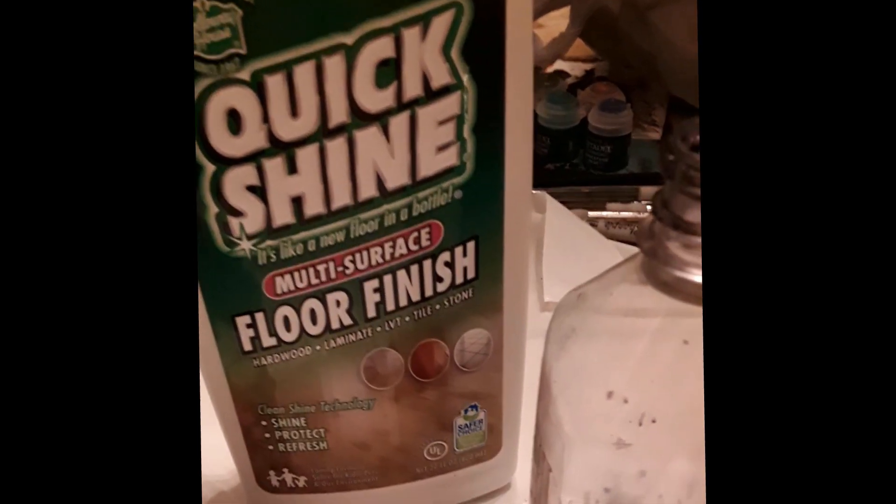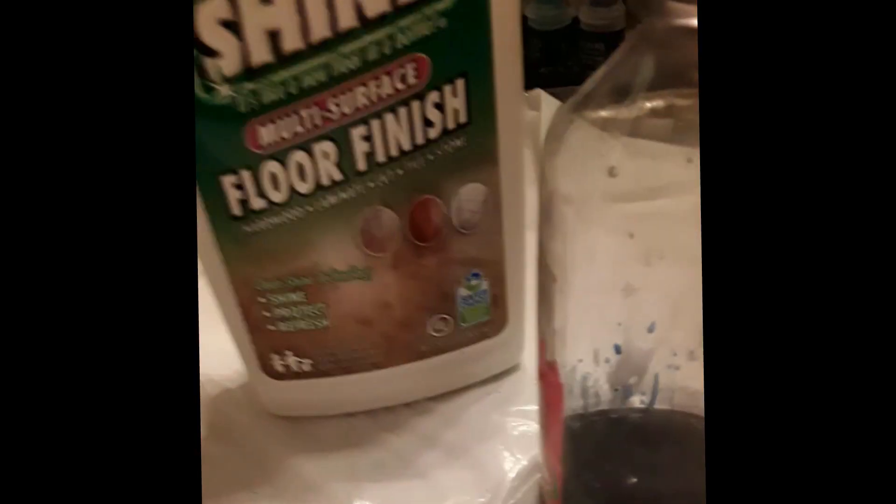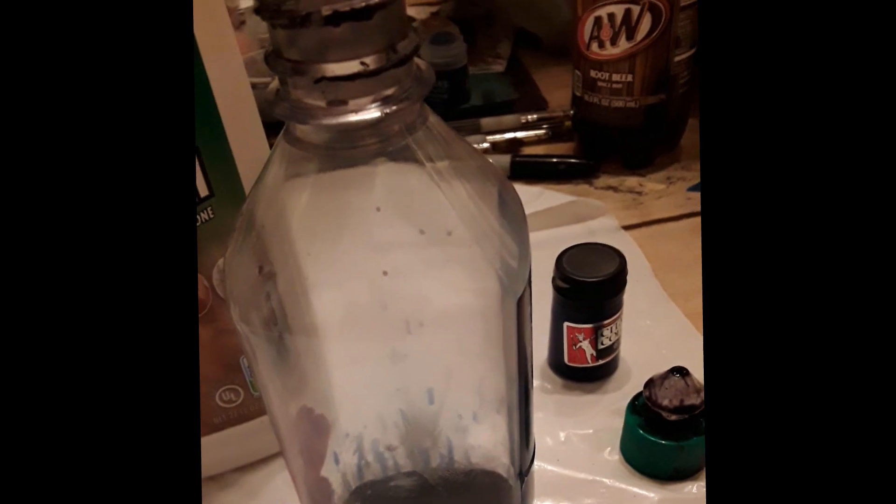Just to give it a little darker color. And then I have some purple, which might mix with the blue just about right and do a similar thing — we'll see. This is just some ink I've had laying around for a very long time, as you can tell by the bottles.